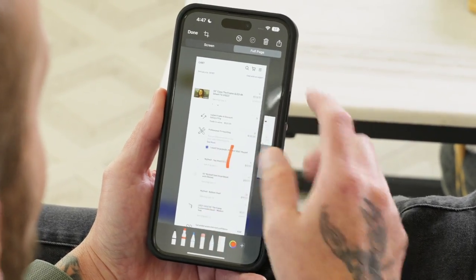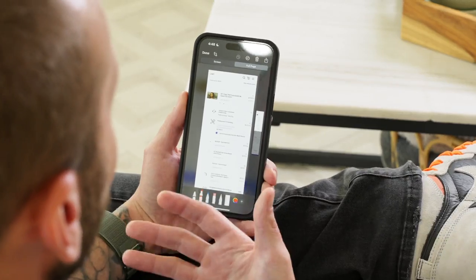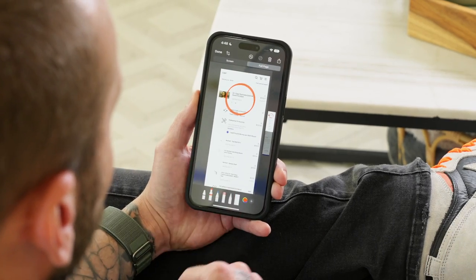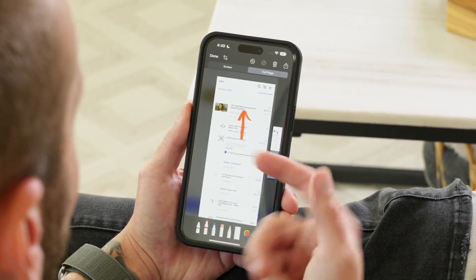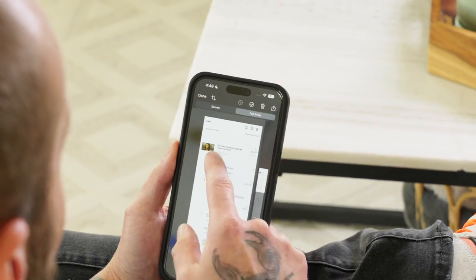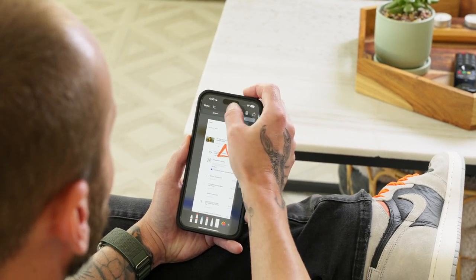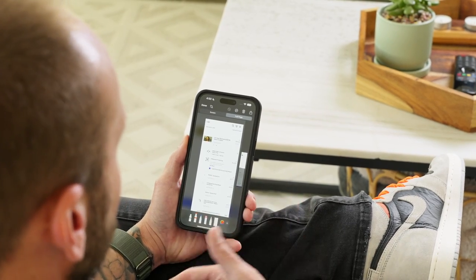Before I do that, say I want to annotate — add an arrow, a circle, or a box to bring someone's attention to, say, the TV itself. I can simply draw a circle, or I can draw a circle and then hold my finger down and it automatically turns into a perfect circle. The same thing works with an arrow — draw it and hold your finger down and it snaps into an arrow. The same thing can be done with a square or a triangle. There are a bunch of different shapes you can do simply by drawing them and holding your finger down, and it will draw that full shape, which is really nice for annotations.